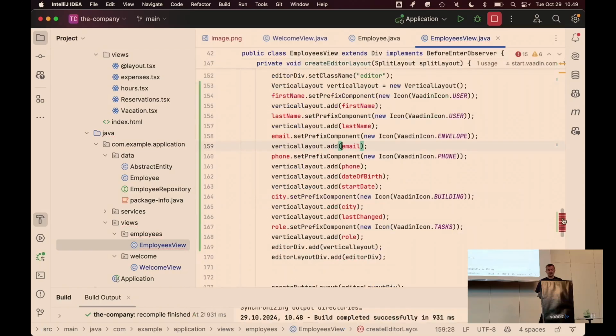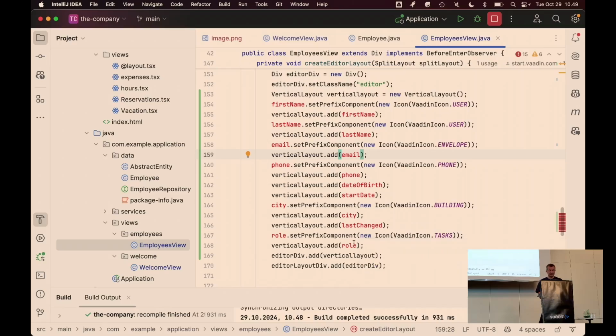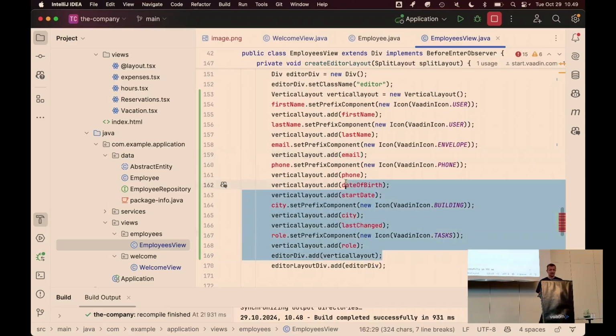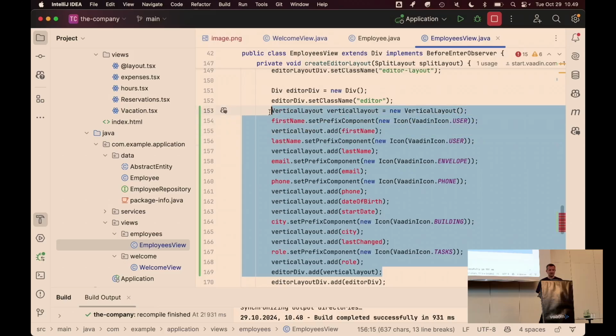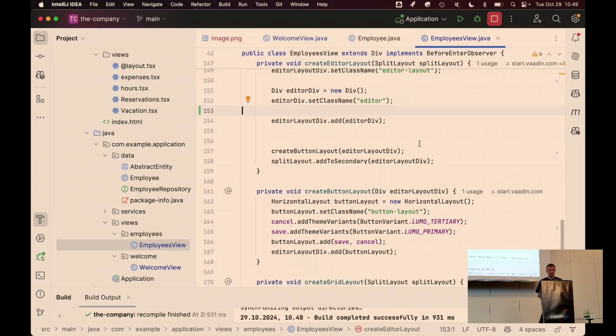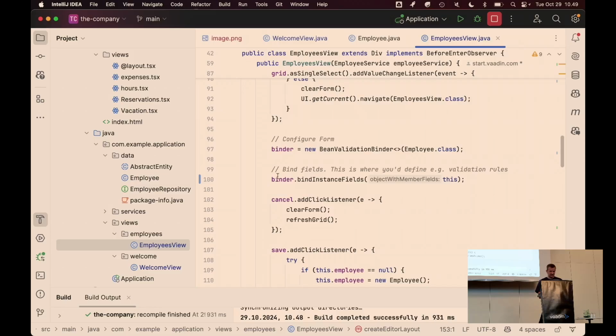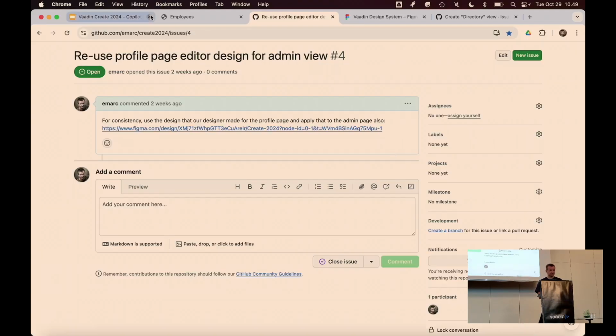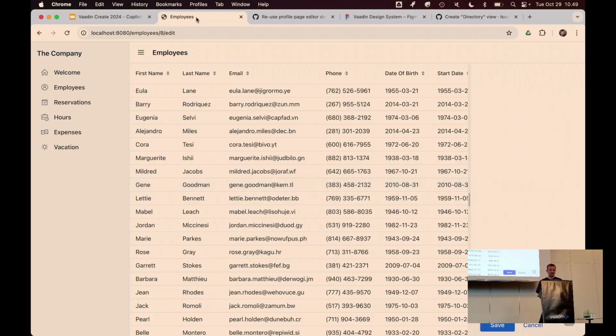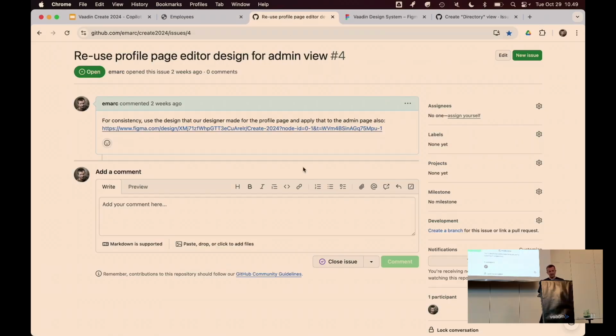So we'll have to undo all the things here that we did and take a look at what the designer has made for us. Maybe the binder thing as well, and see if we're back at, yeah, it updates. Nice. So a designer has designed something.